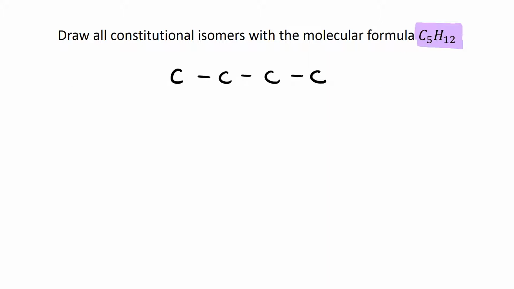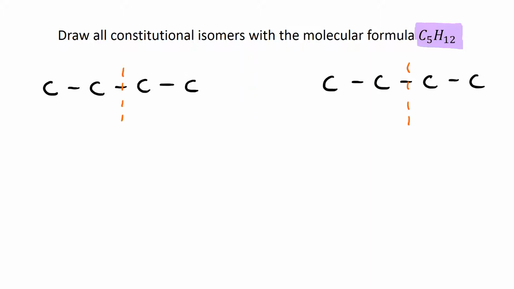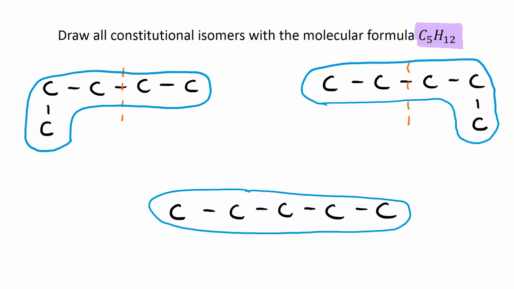Now notice that there is a symmetry here. So anything we do to the left side of this molecule, it's the same as doing it to the right. So for example, if I add a carbon to the very end, we have 1 carbon left over, so if I add it to the very end, that really just gives me the same thing as the 5-carbon backbone that we had before, because the bonds can bend or rotate. And so the drawings at the top are the same as the drawing at the bottom.